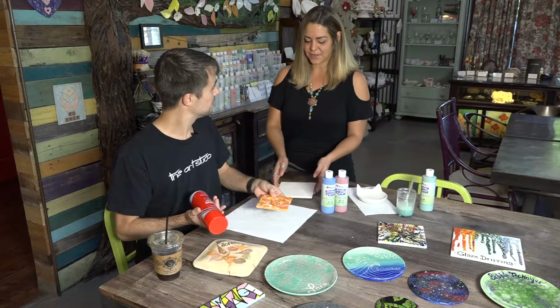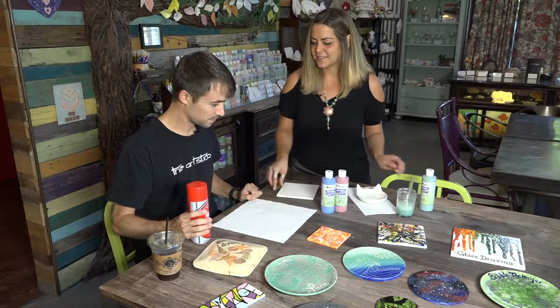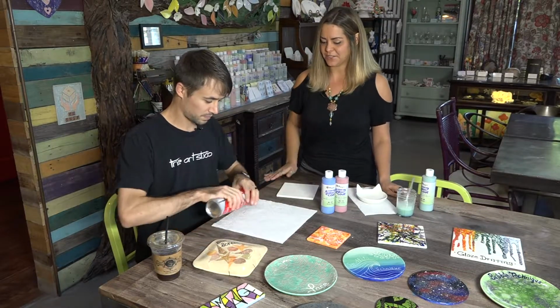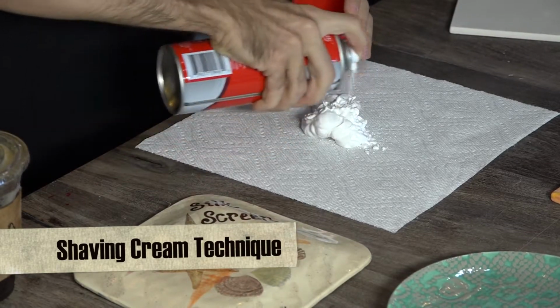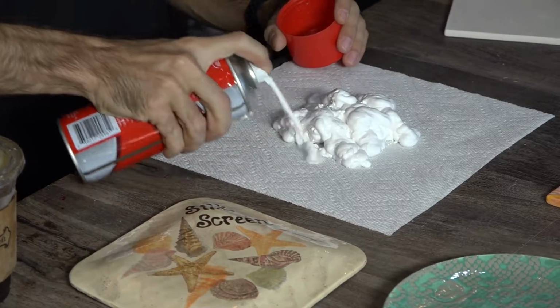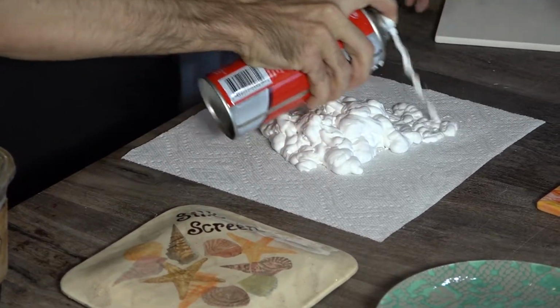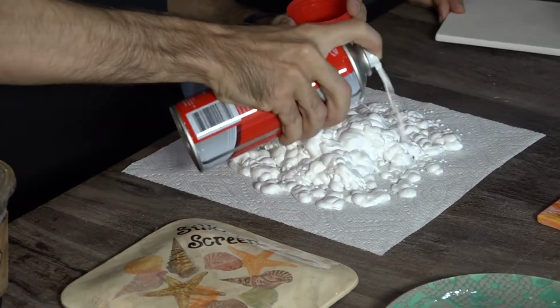Well, first you'll want to paint base coats onto your piece. Next, you'll put shaving cream down on your paper towel. Awesome. Do I need a lot of shaving cream here? You want to cover at least the amount that'll cover the surface area of your piece. Perfect. So that's a pretty good amount.